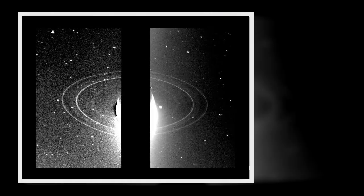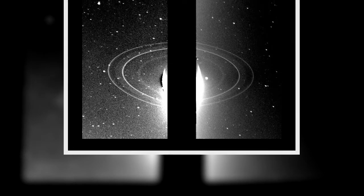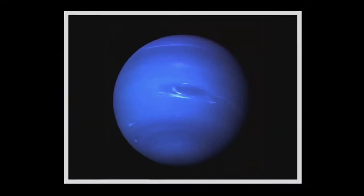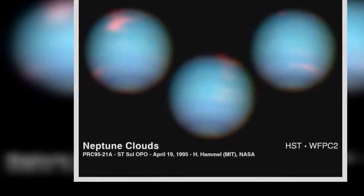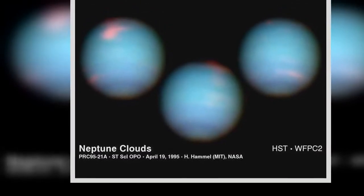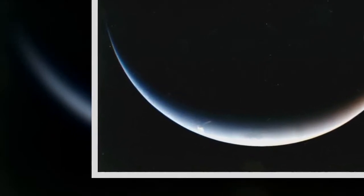More than 200 years later, the ice giant Neptune became the first planet located through mathematical predictions rather than through regular observations of the sky. Because Uranus didn't travel exactly as astronomers expected it to, French mathematician Urbain-Joseph Leverrier proposed the position and mass of a then unknown planet that could cause the observed changes to Uranus's orbit. Leverrier sent his predictions to Johann Gottfried Galle at the Berlin Observatory, who found Neptune on his first night of searching in 1846. 17 days later, Neptune's largest moon, Triton, was discovered as well.